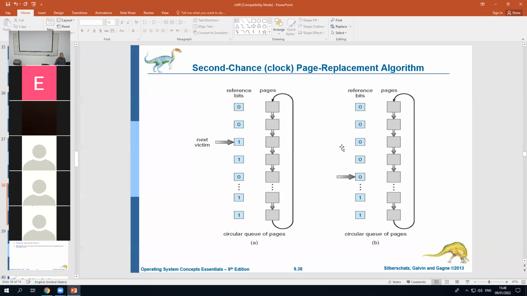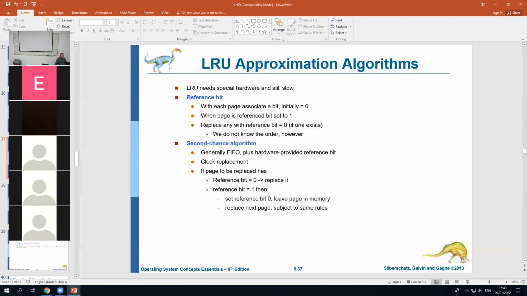So what's the advantage of this? I mean, that's the question. What's the advantage of this over just going to this guy and choosing him? The advantage is it sort of refreshes it, and it differentiates between old references and recent references. So it adds a little bit of recentness. Because remember, in the simple idea over here, it's just whether it's referenced or not. I have no idea who's recent or who's not recent. By doing the second chance, I insert a certain aspect of recentness, because he'll be a 0 if he wasn't recently used. Even though he was used, he wasn't recently used, he got set back to 0, but if he's recently used, he'll go back to a 1.